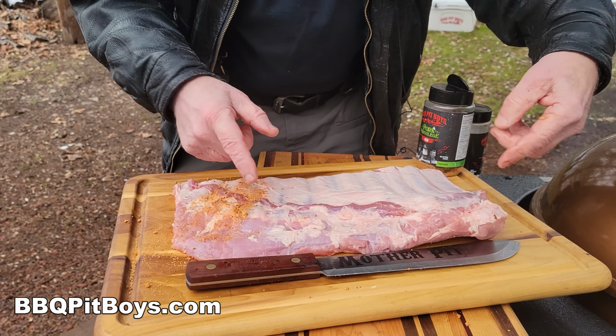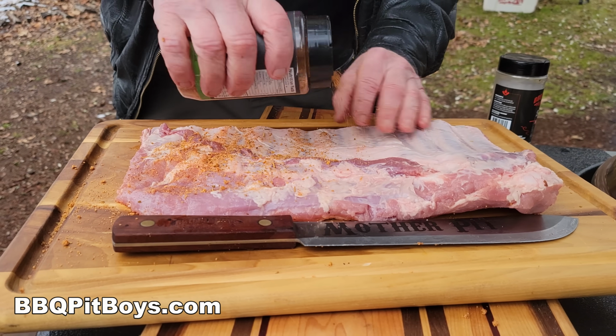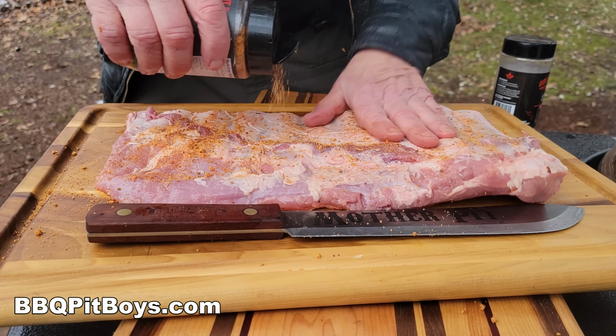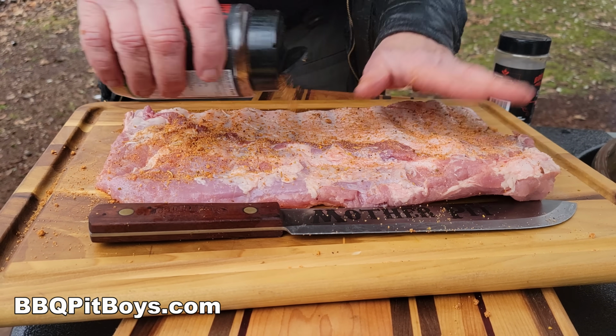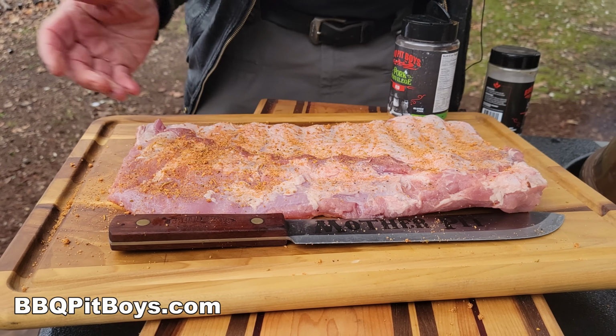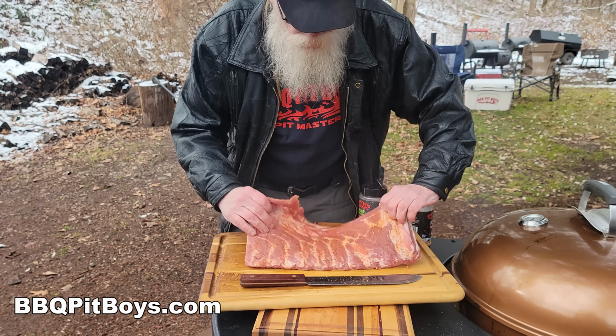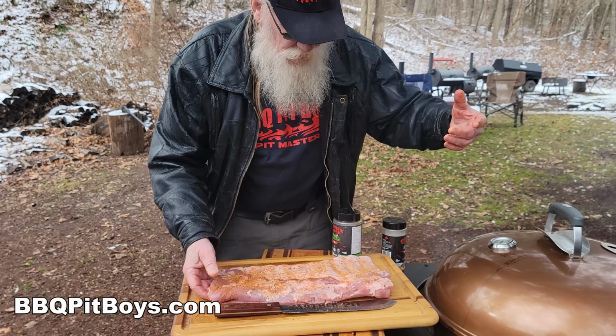But this also adds stability to the cook, because we're going to be putting this in a pan as well. We're going to do some pan roasting of these ribs. Old school, classic style, like your great grandma would have done in the oven. They would have cooked for hours, right? Get them nice and tender.